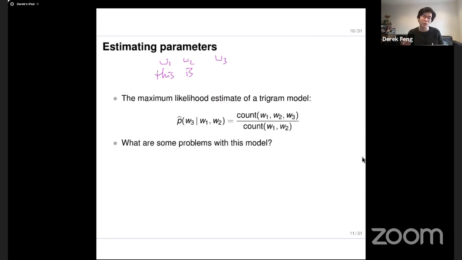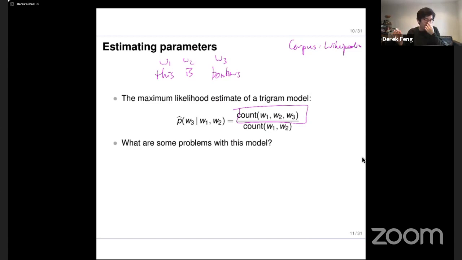So the first thing is, well, think about what we're doing. We have a corpus of text and I want to figure out a language model, right? So in my corpus of text, I should just generally think about it as like Wikipedia. That's sort of the go-to. So I have my whole set of Wikipedia and I'm going to learn a language model from the way people speak on Wikipedia. And suppose there is no sentence that is "this is bonkers." So there's no sentence that actually has this phrase. Nowhere does it appear on Wikipedia, probably for good reason.